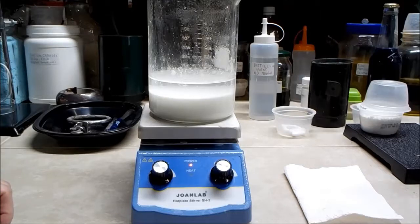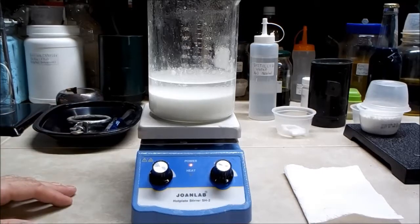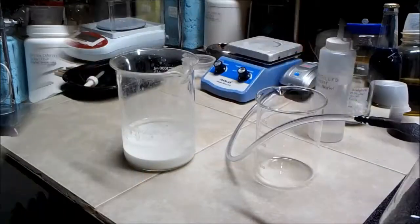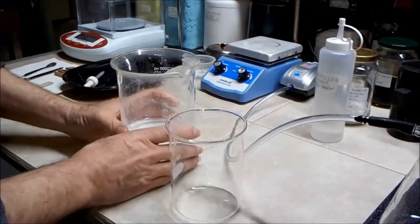After adding quite a bit more water and dumping in all the sodium carbonate, heating it up and letting it stir for maybe 15 to 20 minutes, I'm letting it settle out. As you can see there's a lot of precipitate in there. When it's cooled and settled more I'll be filtering that off, keeping the precipitate and discarding what's soluble — starting with the dirty calcium carbonate in the wood ash that I couldn't separate until I added hydrochloric acid to convert it to calcium chloride, and then added sodium carbonate to convert it back to calcium carbonate.